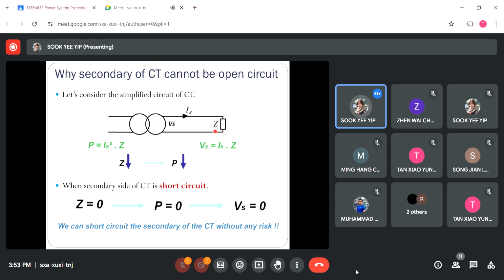So whenever we have the load connected at the secondary side, we will have secondary current flow. Due to the core action of the current transformer, the primary current flowing through the primary circuit generates flux. With such a case, the power will be generated at the secondary circuit. And how to measure the power here would be I square R, or the secondary current squared.